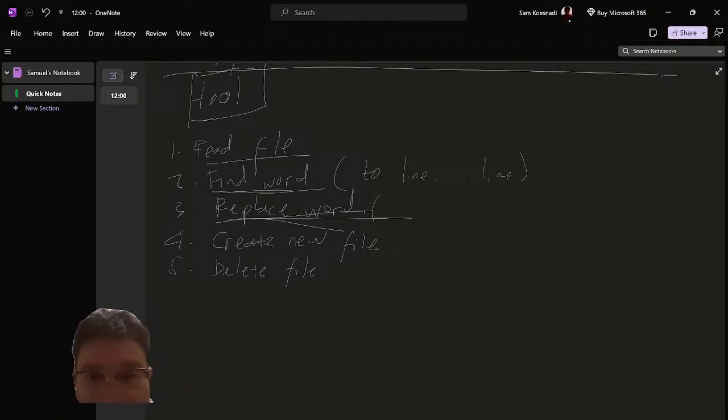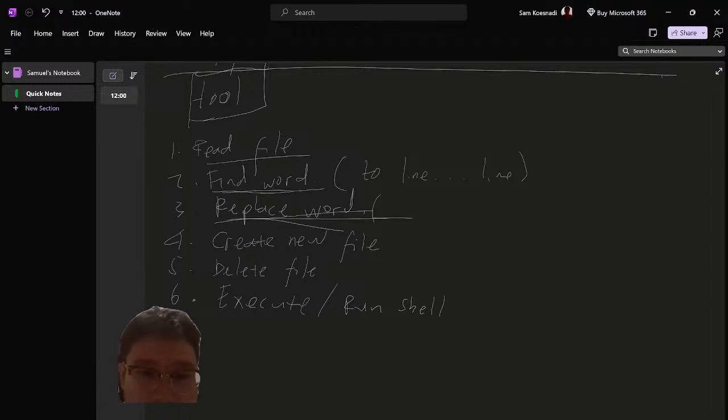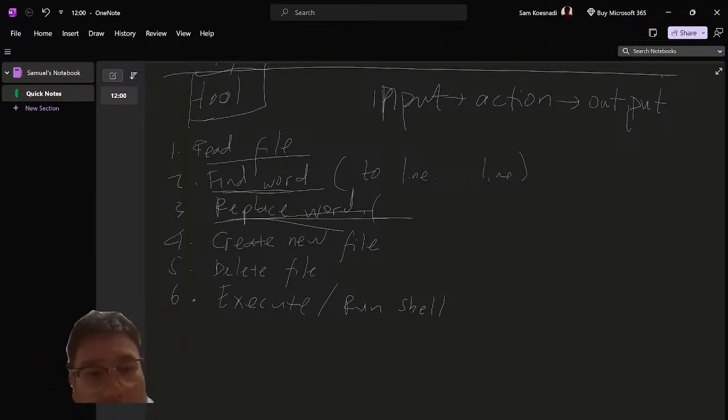If we can sort of do it with bash, that's perfect. And then you can execute the file too. Execute, aka run shell, and then have it output something. So this always has input, action, output. So you don't even need a search to do this, although search is highly recommended.